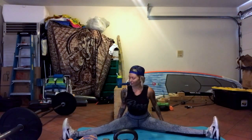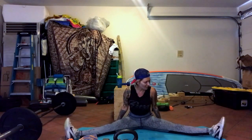So the first stretch is going to be one that targets, I'm sore, targets your hip flexors. It's going to target this area that I call the butt thigh. There's probably a more official name for that, but go ahead and get into as wide of a split as you can, and sit up straight. The goal isn't to push yourself, you guys. Like with stretching, if your body says stop, stop. Don't push yourself beyond where your body can go. And I want to encourage you to sit up straight.